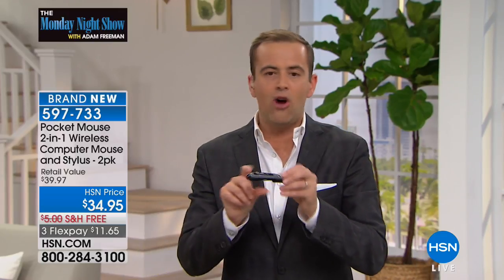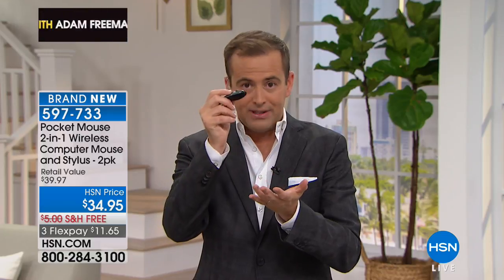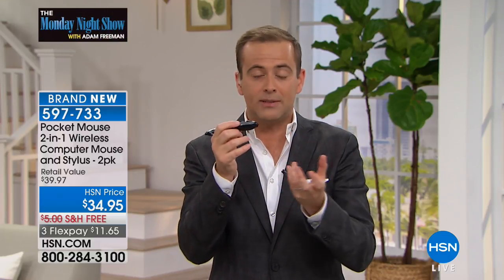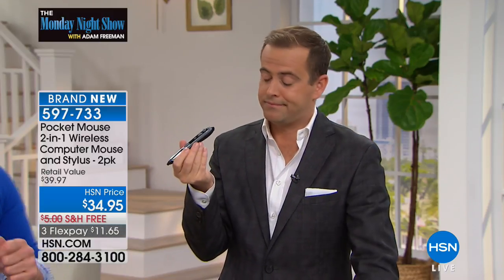Two of them on your Mac, on your PC, on your laptop or your desktop. You now do not have to have a mouse mat or a mouse pad. I use this so it's more ergonomic, more natural, more organic. It's an easier way to scroll, to surf, to search, to create, to draw. Obviously for many of us who are not great with technology, a mouse is a little bit awkward anyway. I don't know why they didn't do it sooner. We didn't have the technology, and it wasn't this affordable, which is also great.